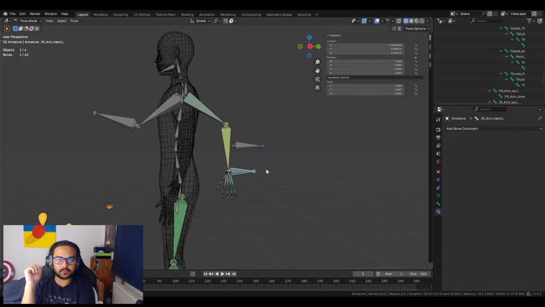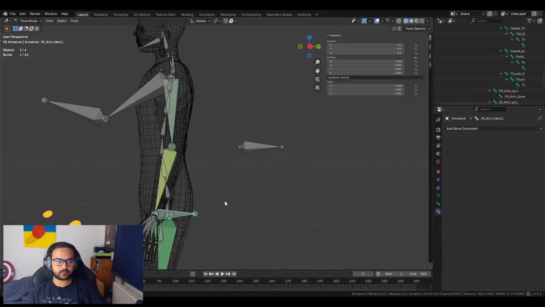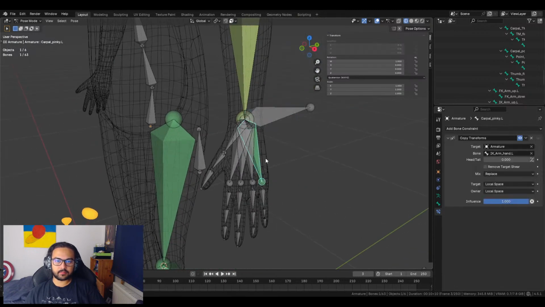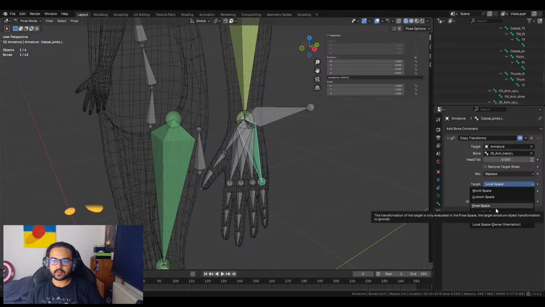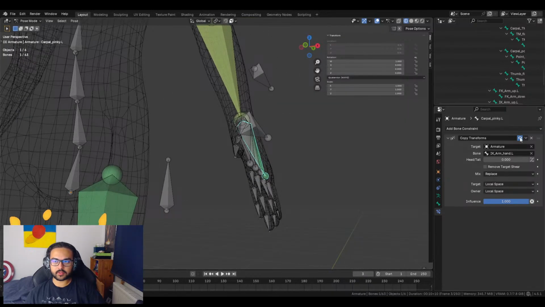I want that it's moving like an actual arm. If this is the base thing, then why no space?